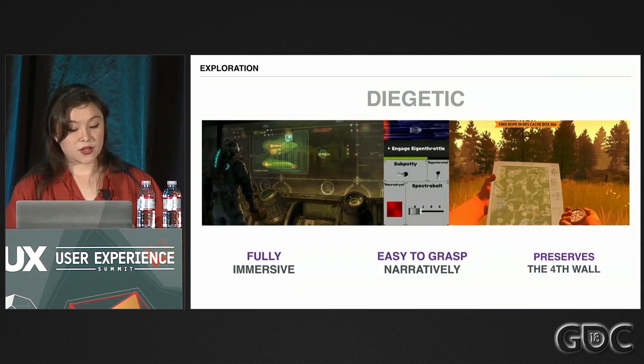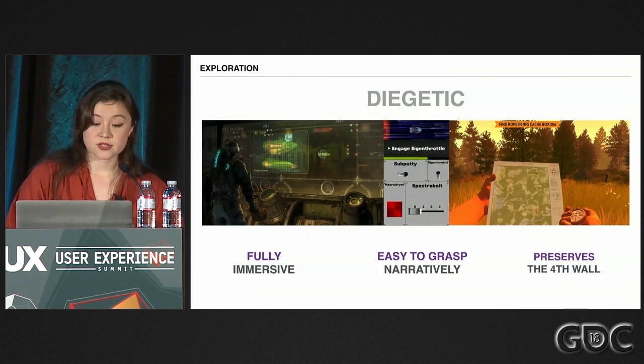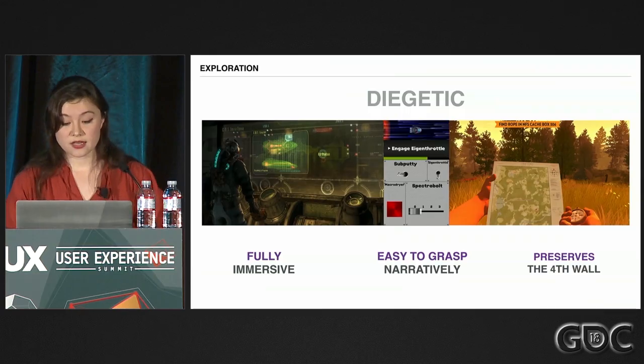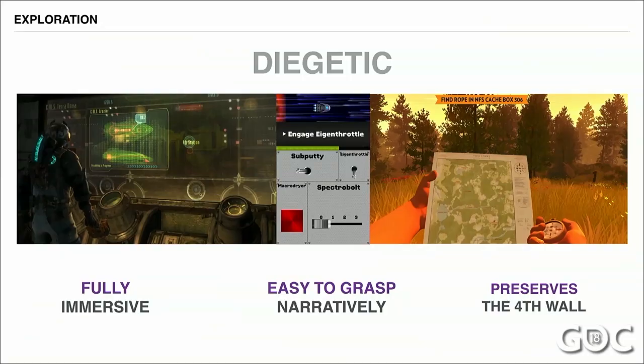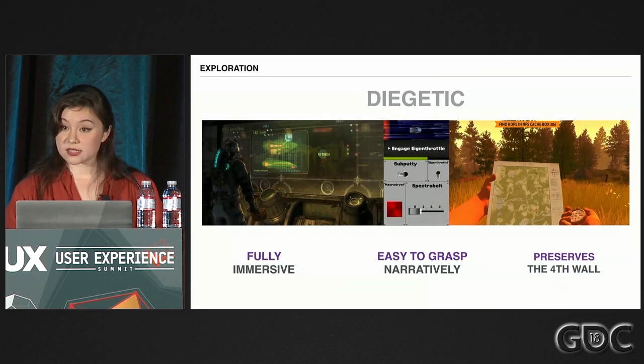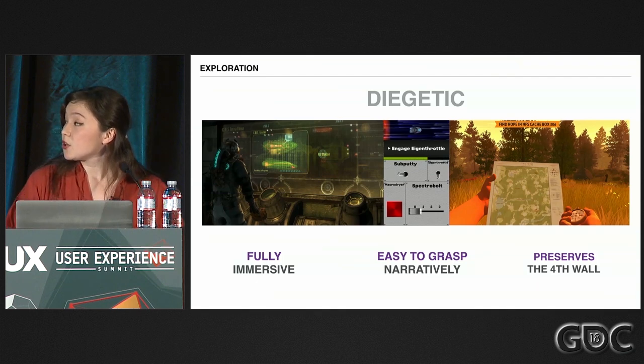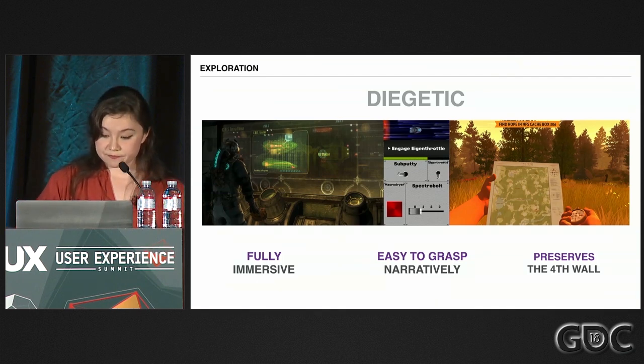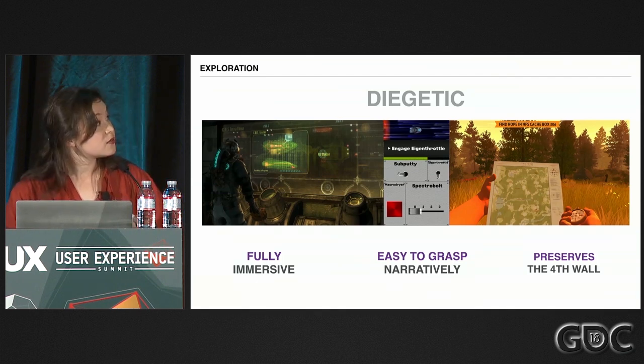So with diegetic, you are able to gain a fully immersive narrative visually. It's great when the narrative is very natural, like looking at a map the same way that Campo Santo's Firewatch does, or even in Dead Space, because you and your character are in a spaceship, ultimately, you're looking at the same heads-up display.